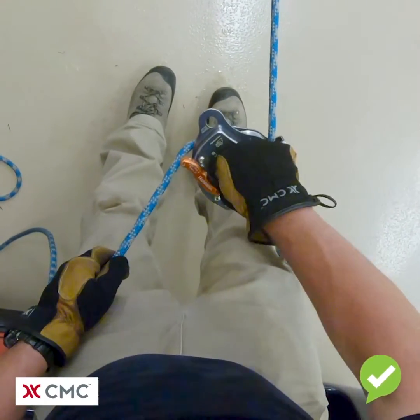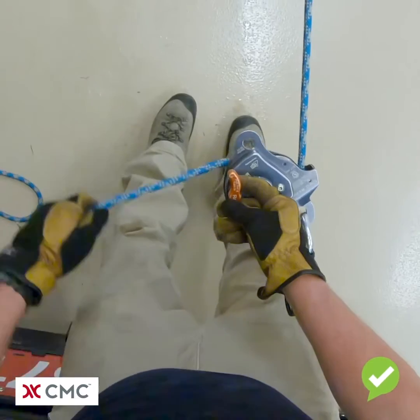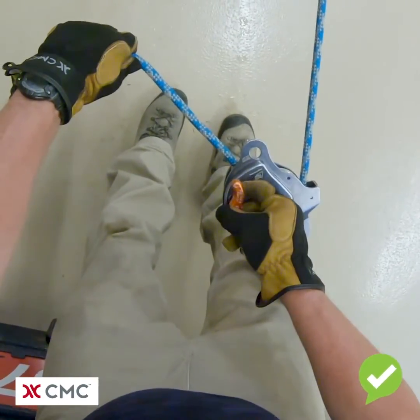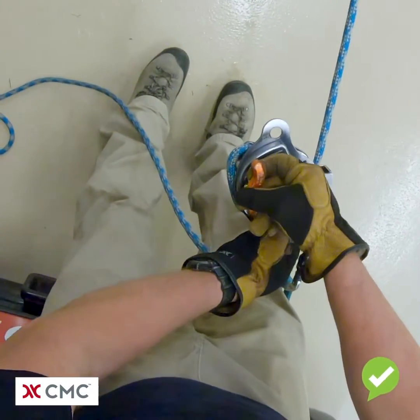What was wrong in the last video: once I released the parking brake, I was throttling the release handle and the tail of the rope was less than 90 degrees. So it's important when using the MPD that you're never less than 90 degrees, and the starting position is all the way back.